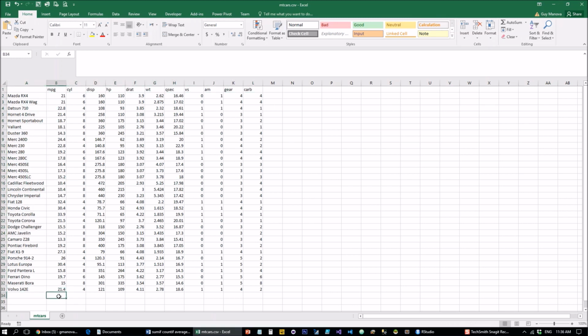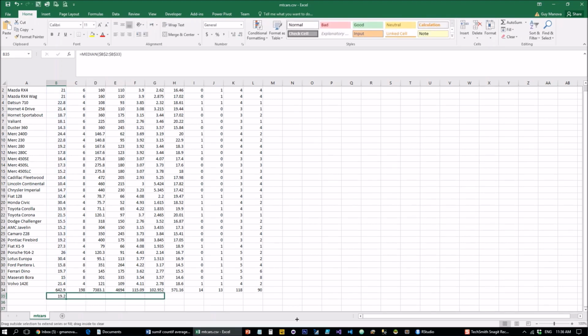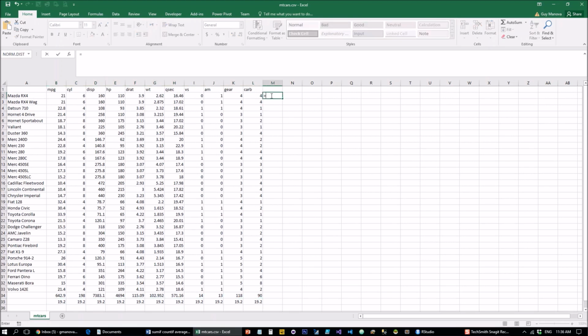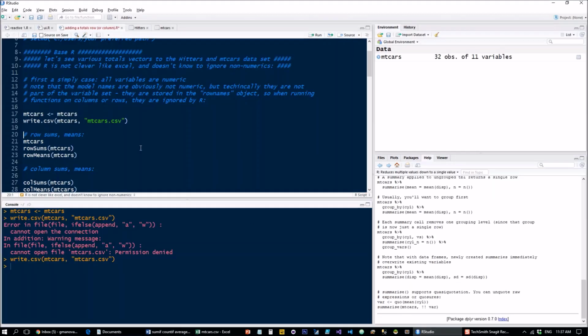So in Excel, if you want to do something like sum, then that's no problem. You can do the same for, let's say, average or median or whatever kind of aggregate you might want. Let's do that here as well. All right. And the same thing goes for rows. So let's do average. Kick it down. All right, so very simple. And let's see how we do it in R.